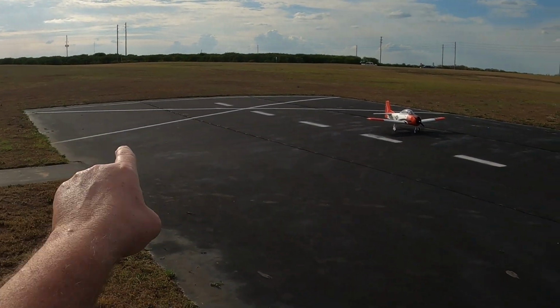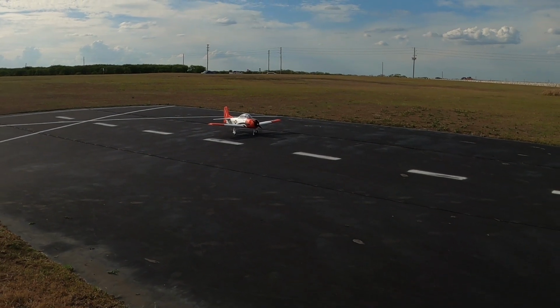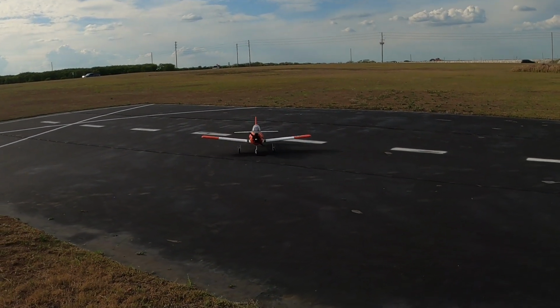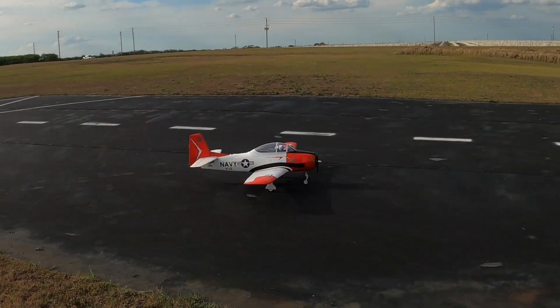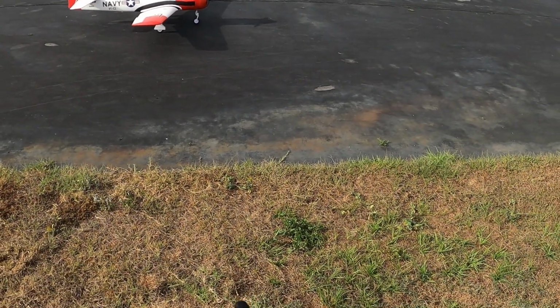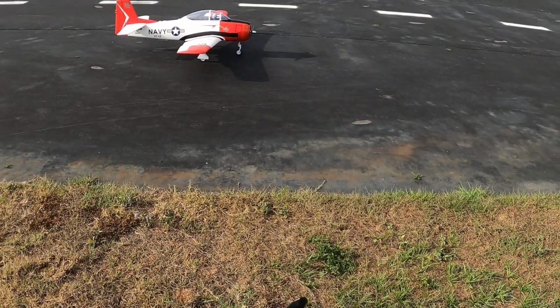The first one I crashed into them power lines over there, and by the time I added up all the parts, it was cheaper just to buy a new one. This is my T-28. I have no intention of buying the big yellow one. Just to me, if I didn't have this one, then maybe I would.